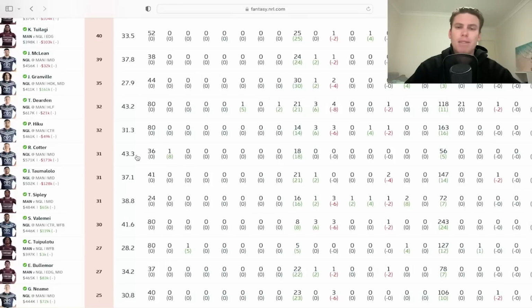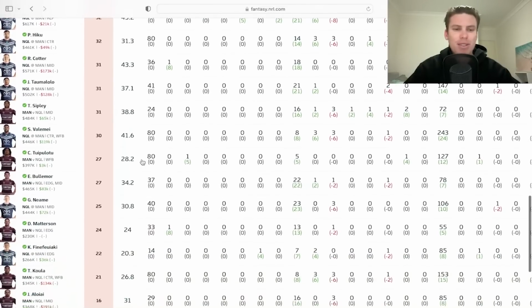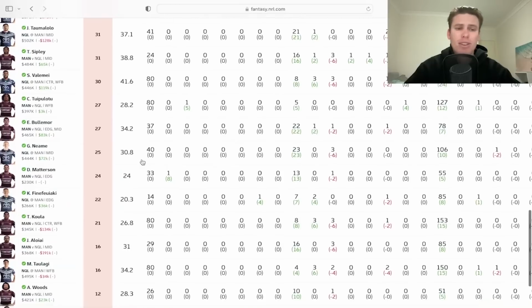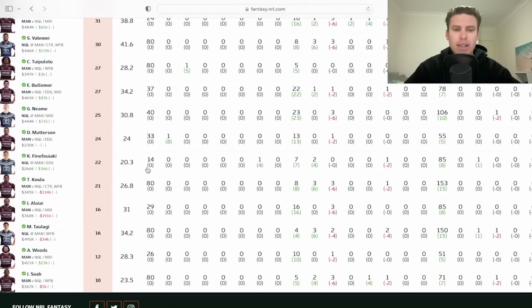And he's a sneaky one that if you do have to make a trade or two at the back end, so if something happens and you're looking at Payne Haas having a buy in round 25 and you need to straight swap him, you have two trades left. You go Cotter for the cheaper option in the mids, and then you go up to a top gun in another position. Yeah, he could be really cheap by that point. I think he'll ramp up coming into that last few rounds, and then he'll be ready to launch into the finals, which is exciting. It sounds like and seems like the Cowboys will be in the finals this year, which is just wild. And actually have a really good shot at going all the way, which is just crazy.